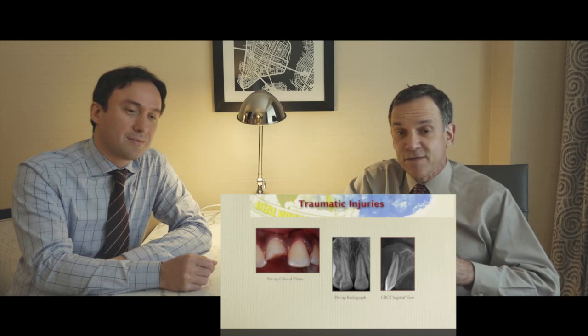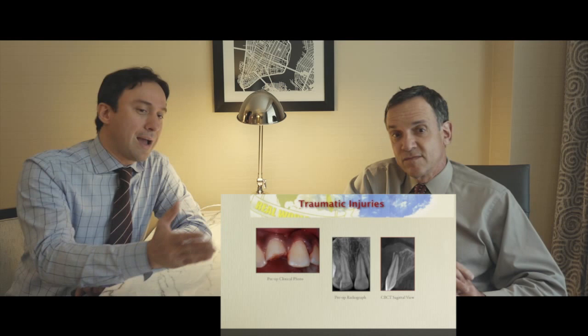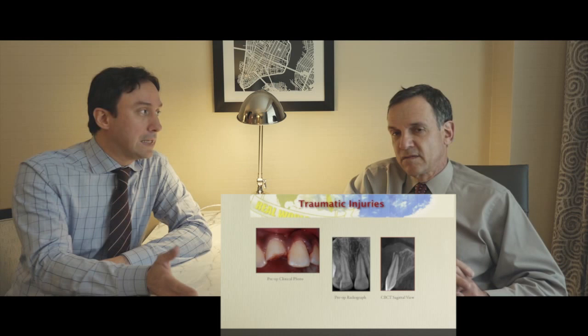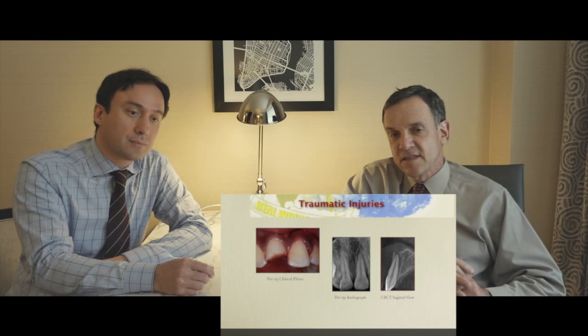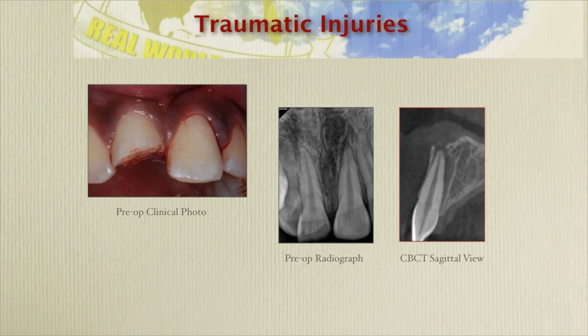We got the patient numb, so they didn't feel anything. A tooth like this with subluxations or severe movements with closed apices generally doesn't do well, and endodontic therapy is indicated. It's usually a good idea to do it sooner rather than wait and watch, because otherwise you end up getting resorption. If you look at the CBCT, you can see the tooth was displaced enough that its blood supply would be disrupted and the tooth would go non-vital. So you want to start the endo on a tooth like this within one to two weeks. But the priority is really to get a splint on right away.